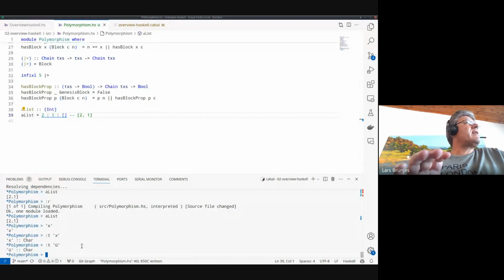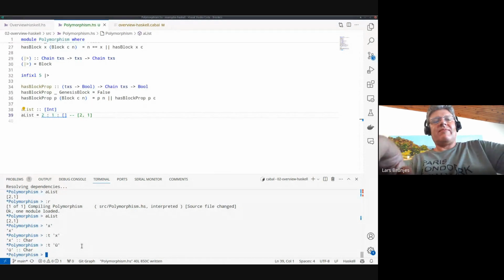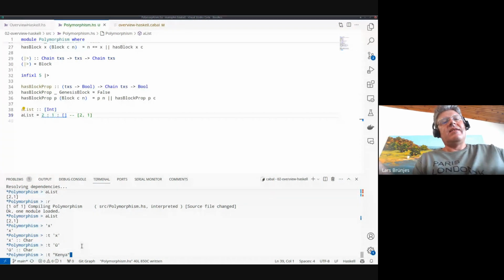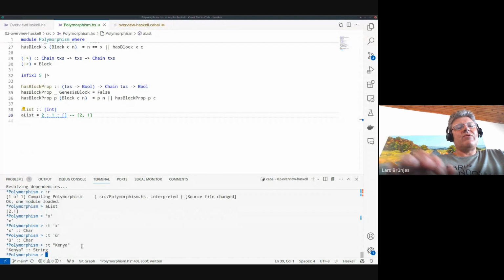And Haskell also has strings. So for example, I can ask for the type of "Kenya". Strings are written with double quotes. But it turns out that strings are actually implemented in Haskell as lists of characters. So this is another piece of syntactic sugar with these double quotes.